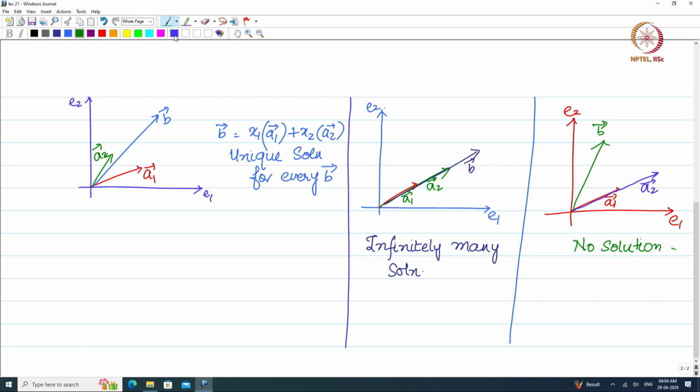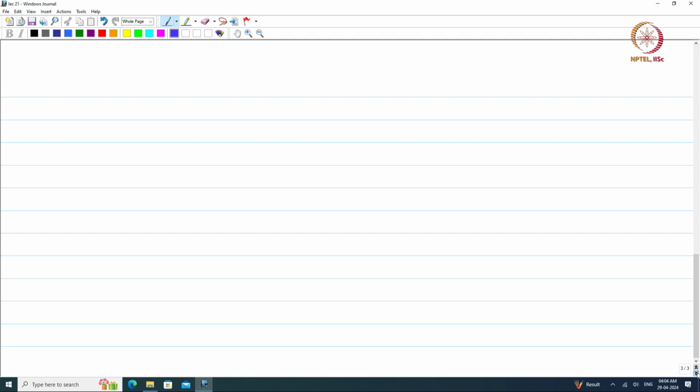And we also had another understanding here that in both these cases the determinant of A, the 2 by 2 matrix that we had, was basically 0 in both these cases, right. Now what we are going to do is look at the same thing in terms of 3 equations and 3 unknowns. We will see how the geometry is going to be, and we will try to understand geometrically when we will have a unique solution, when we will have no solution, and when we will have infinitely many solutions. This is what we are going to look at now.